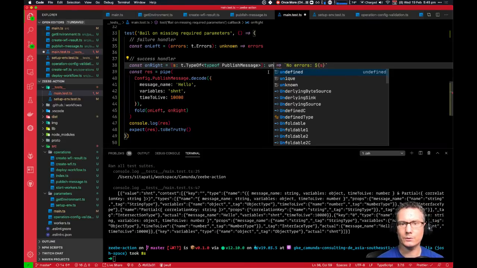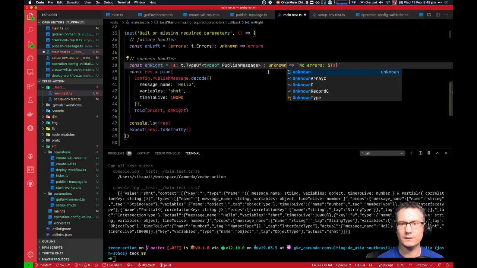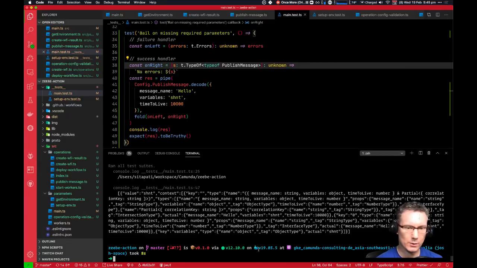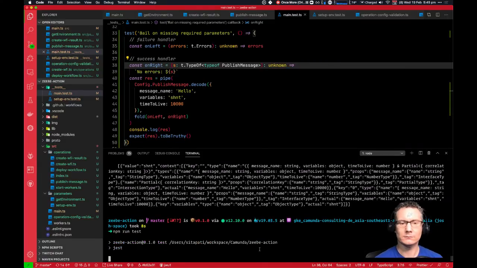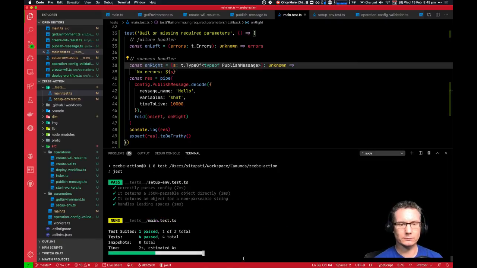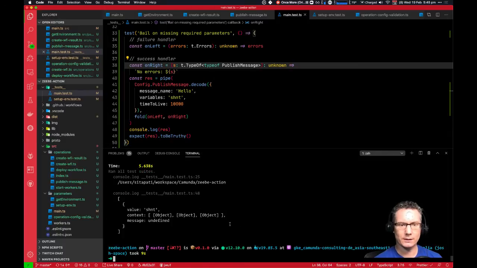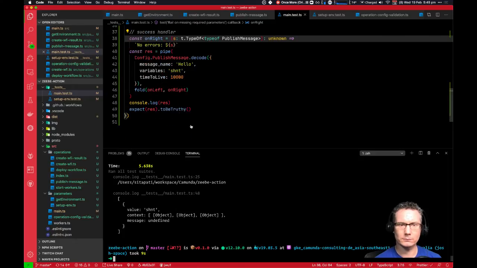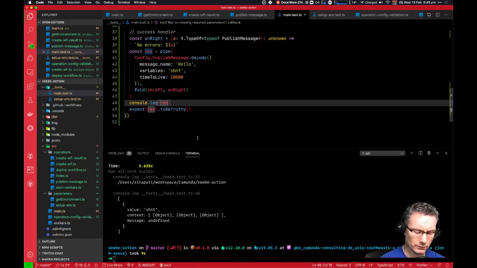And then just tell it that this one is also unknown. You don't know what this is. Unknown is the new any. It's going to log out this object. Okay, this is not going to be a useful error message for people. Eek.